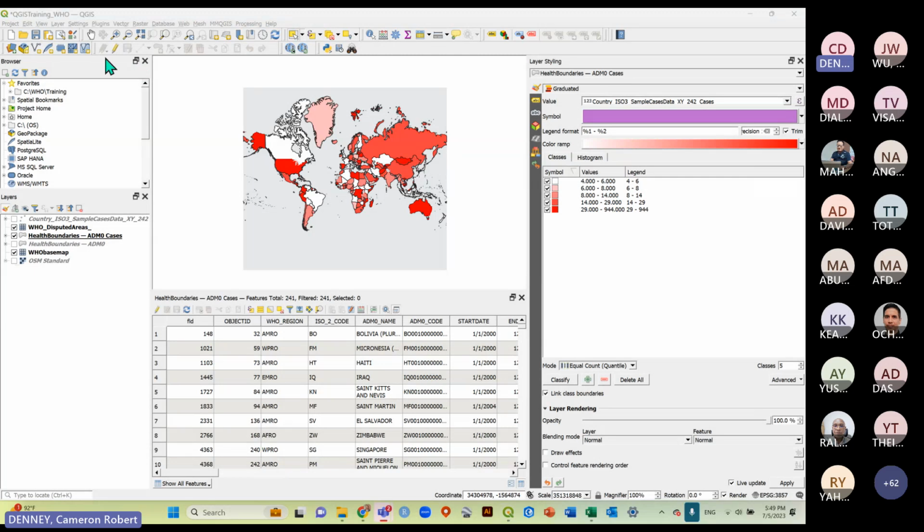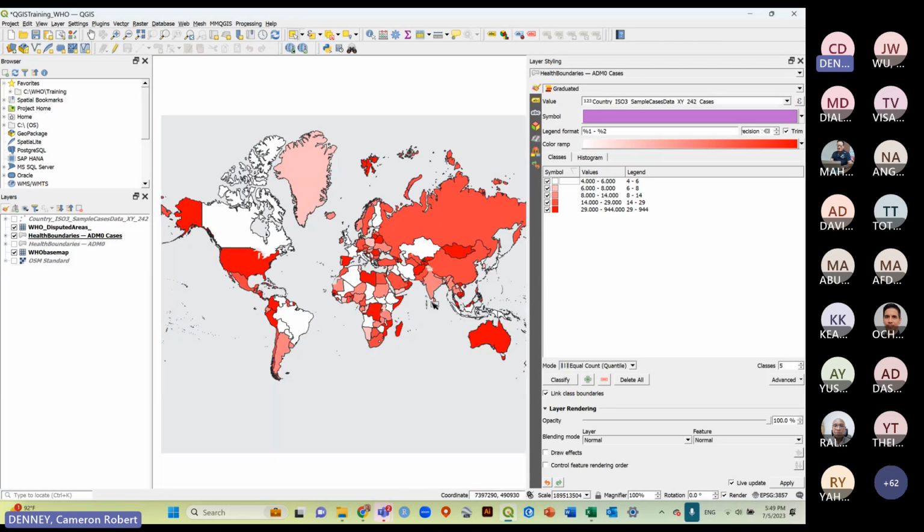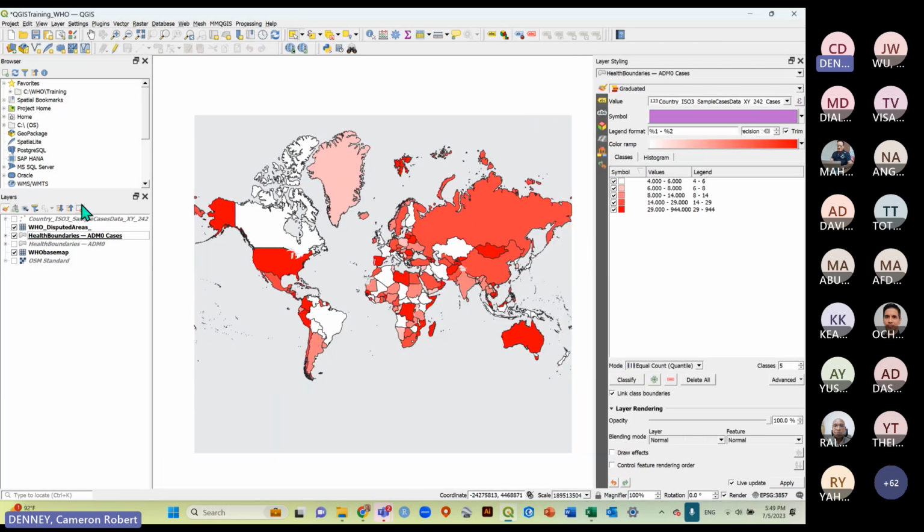I do see another great question. There are many different ways to symbolize data if we're looking at this choropleth map of colors. And this one is really important to talk about. I won't spend too much time. This could be a whole workshop unto itself. But the way that we decide where these colors change is very important. You can easily make a map that is deceitful or dishonest or shows a misleading characterization of some data. And often if people see some numbers or see a map, they believe it to be very true. But there are a lot of decisions we can make in how we symbolize data.